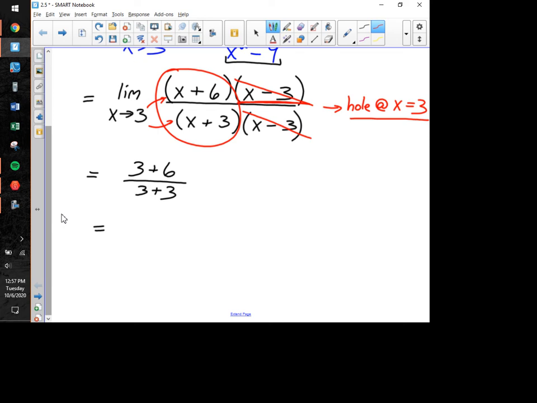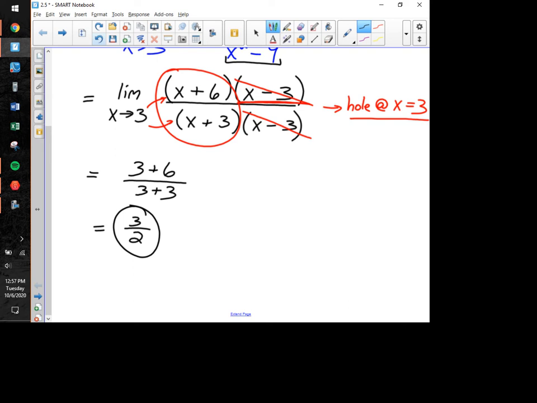Oh, guys, we're not going to see this anywhere, are we, for an answer of 2? I certainly hope not. Anyway, that's going to give us a 9 on the top and a 6 on the bottom. We'll divide out that 3, and we'll end up with 3/2 for the limit as x approaches 3 of this particular function right here.